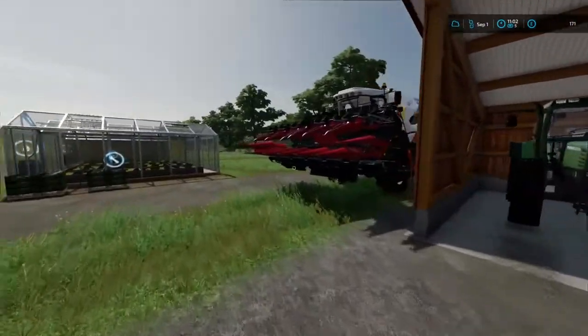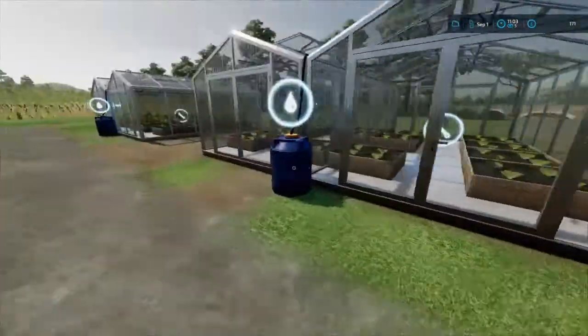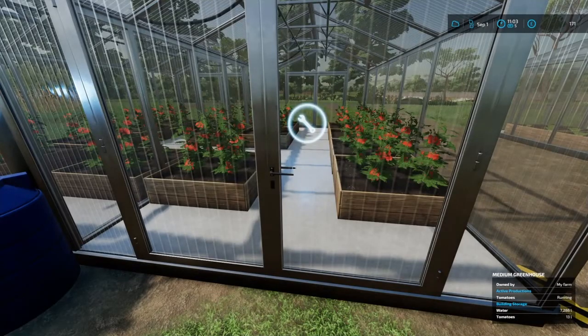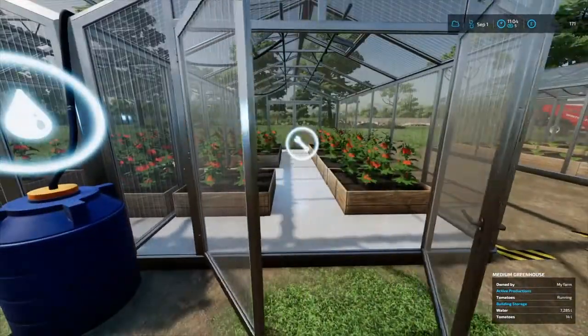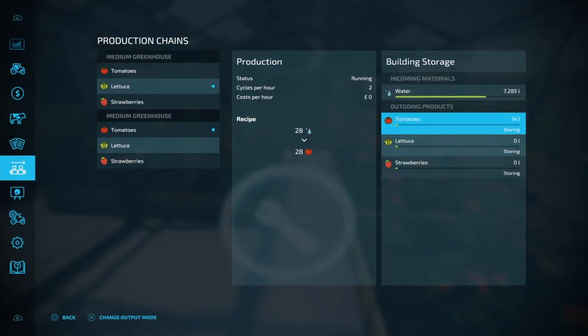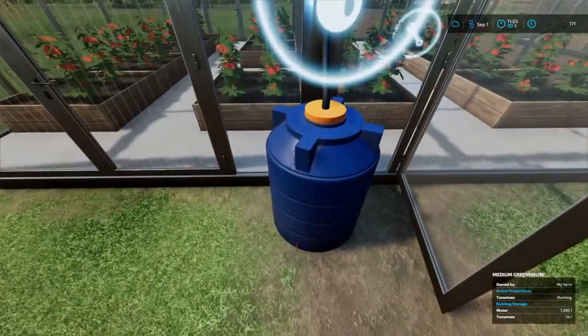So what we will be doing is, as I say, utilizing as much from the greenhouses as we can. As you can see here, it's already 13 litres of tomatoes. A lot of water it does take from, I think, I can't remember if I actually showed that on there, but you can see the water up the top there, 7,285 litres. So it does take possibly about 10,000 litres of water.